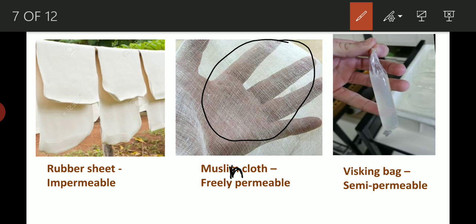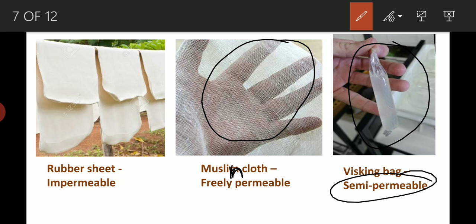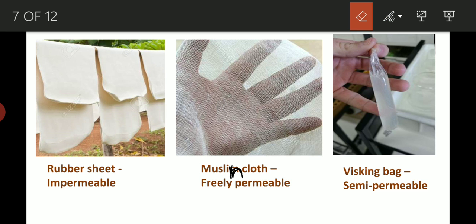But if a question comes that if you use a whisking bag, this is a whisking bag, instead of cellophane paper, what will happen? Yes, if you use a whisking bag instead of cellophane paper, then you will get exactly the same result. Osmosis will occur, because the whisking bag is semi-permeable in nature. It will allow only the water molecules to pass through. It will prevent the movement of sugar molecules. So you will again see the same result, the increase in the level of sugar solution inside the thistle funnel. Okay. So only if you use the whisking bag, you will get the same result.